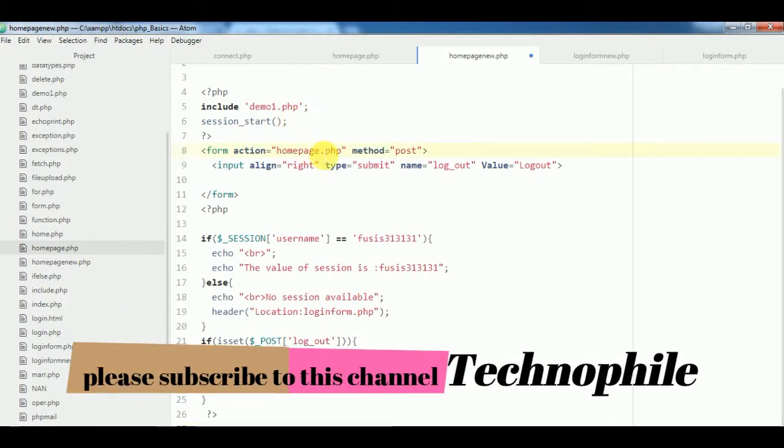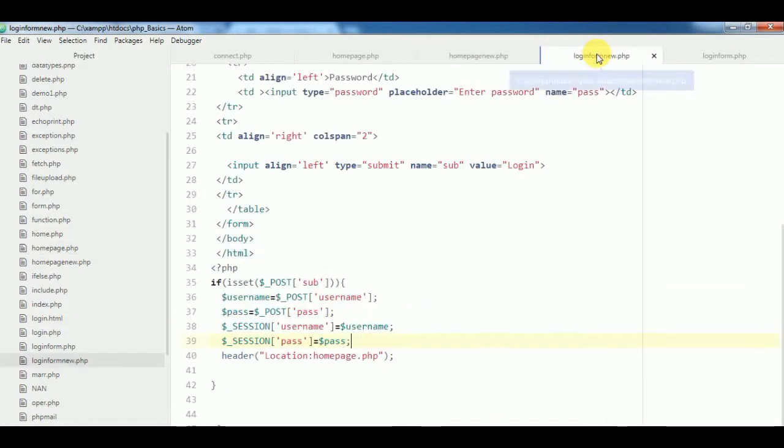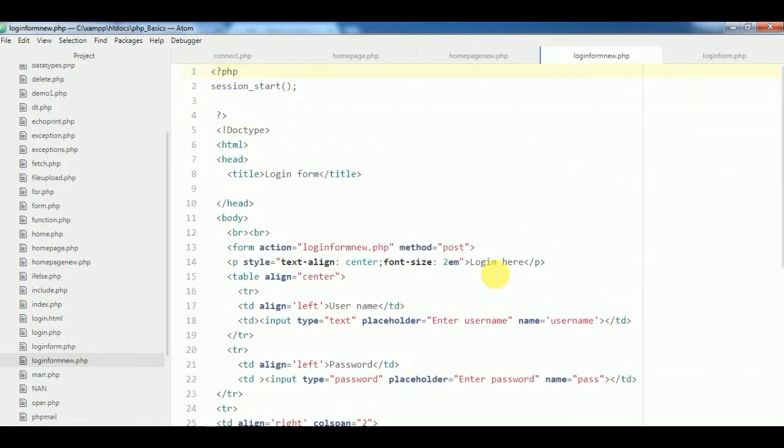Now making few changes here, login form new, login form new, homepage new here. So these are small changes we have to make here in this homepage new and login form new.